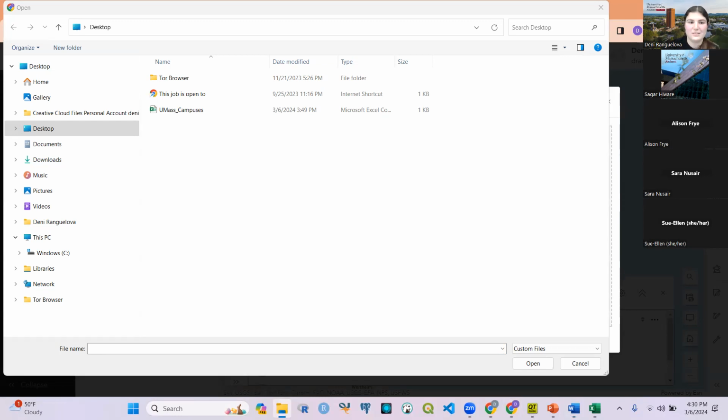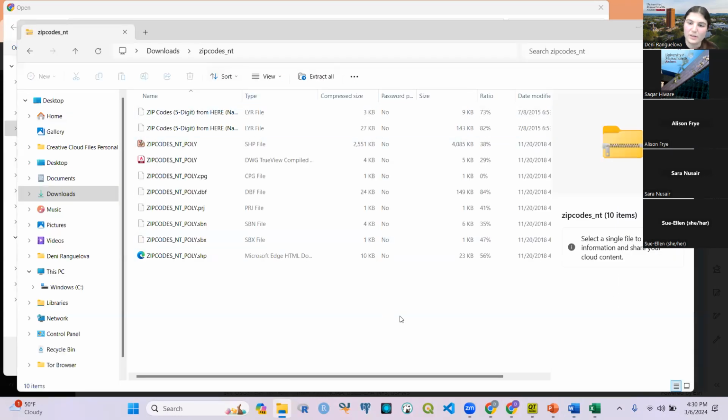So this is what it will look like typically when you download a shapefile from open source. It'll come as a zipped folder with all of these extra files. So the common terminology is your shapefile, which is this. The extension is .shp.